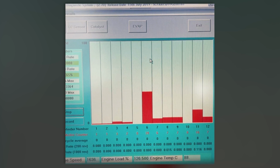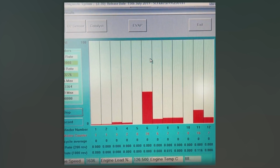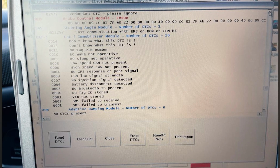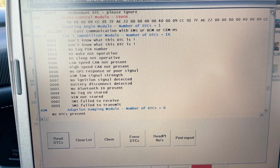And trying to look at the real-time misfire count when on the go, this car had not got its misfire profile correction learnt, so it wouldn't display real-time misfires, which also means that if there was a misfire, it wouldn't put the light on. A quick fault code read also showed that the tracker was faulty. So immediately there are some concerns there, and you could perhaps argue that those things would not have occurred from a car being sold through the franchise network.